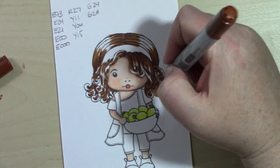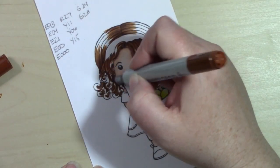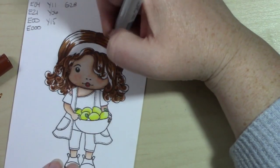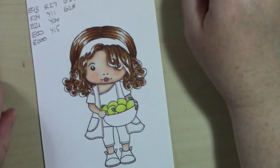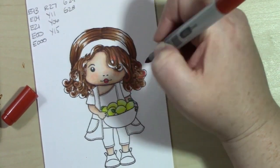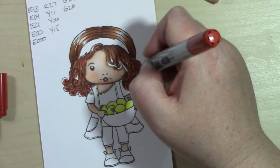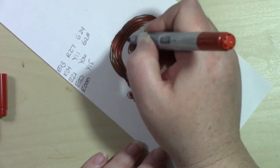And then I am going to be grabbing my favorite brown marker when using hair color, and that's the E06. I love to bring that in because it's got a little bit of a red tinge to it, so it looks like some auburn or reddish highlights in the hair, and I just think it adds a little bit of something special.